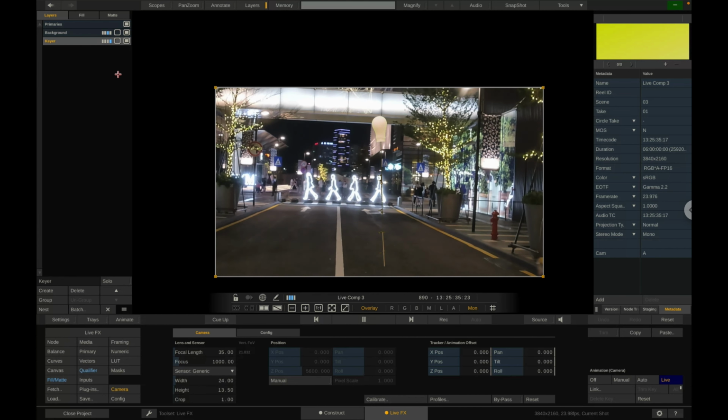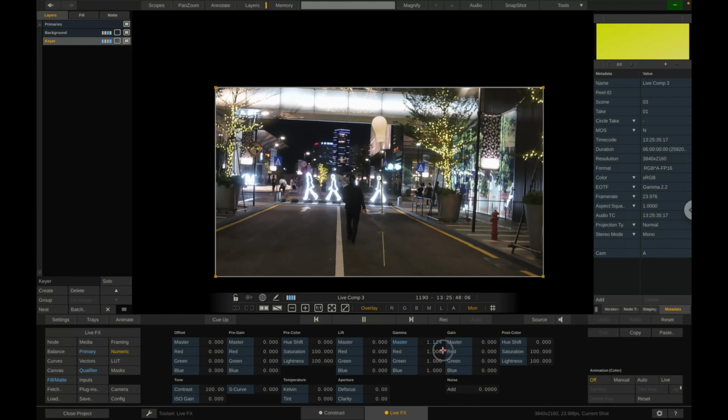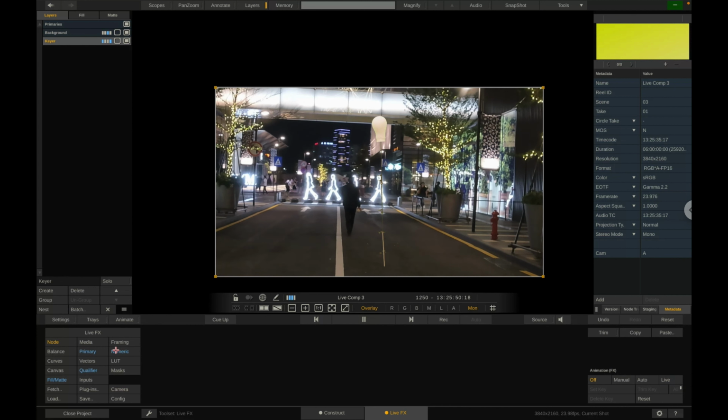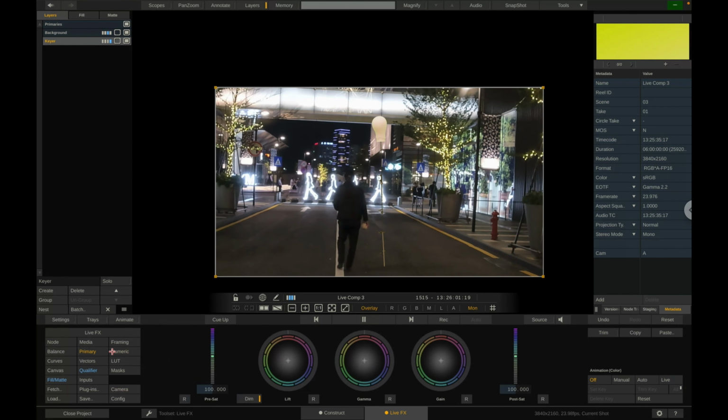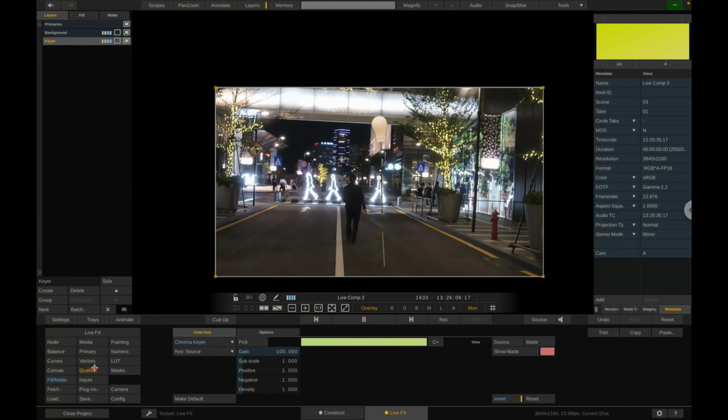And then if you click on keyer, you can see that it has a few things changed here. If you look down here, anytime there's something blue like this, that means that something has been changed in these tabs. So if I go into numeric and I change something, and then I move off that, you can see numeric has changed. Primary has changed as well, because changing the master here does a similar thing over in primary. These are just two different ways of looking at the same information basically. But if I click on this qualifier, you can see our key. And the first thing we'll do is do some color correction before we start messing with our key.